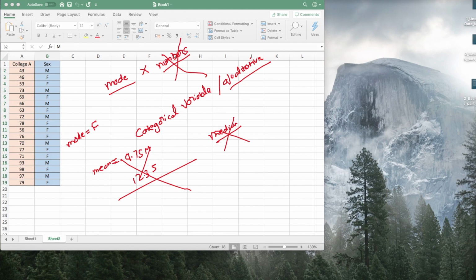So first things first, you need to understand why you want mode. You always want mode for categorical variable or qualitative data, the data which can be expressed in text or in words. You want to use that data, and that's where your whole measures of central tendency revolve around, and that's pretty much it, right? It covers up everything, right? So if you have numerical data, probably you will go for mean or median. If you have categorical data, probably you want to go for mode over here, right? So this is something which you need to remember always.